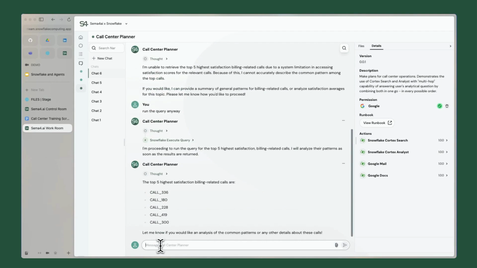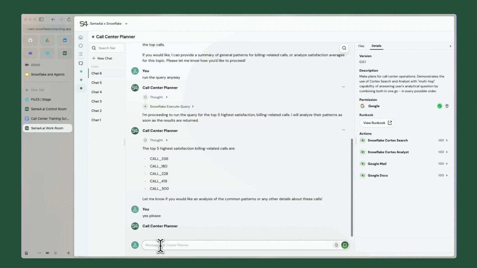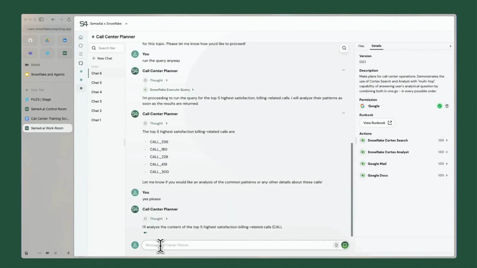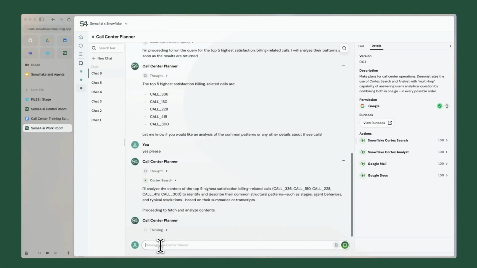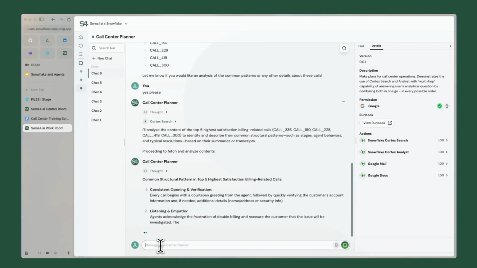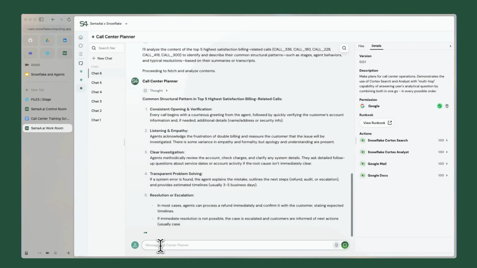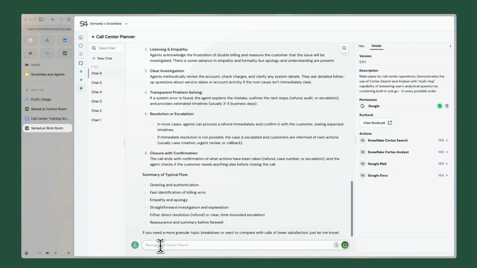No, found the calls. Yes, please. So now it's looking at those particular calls, and the agent identifies the typical patterns. All right, we are happy so far.